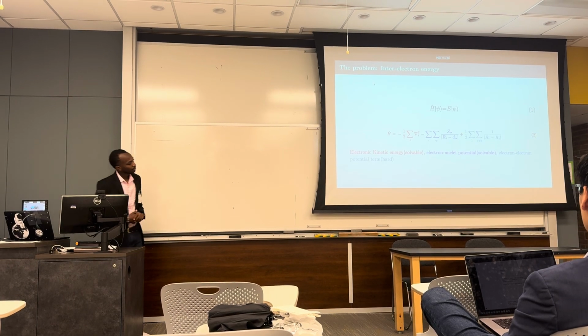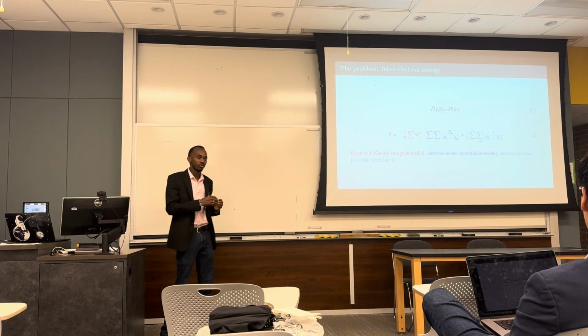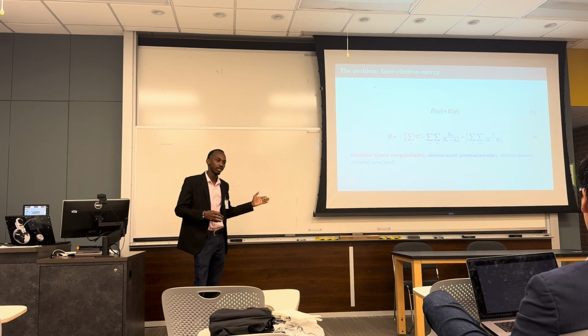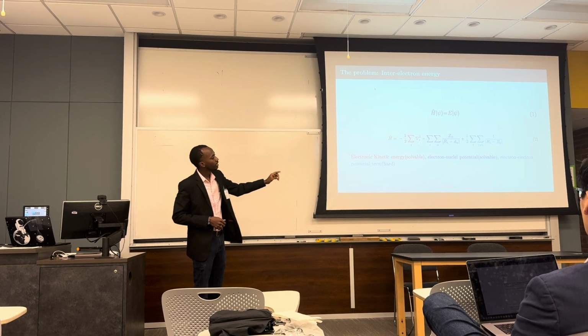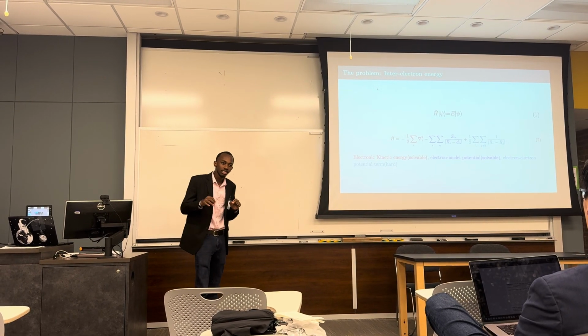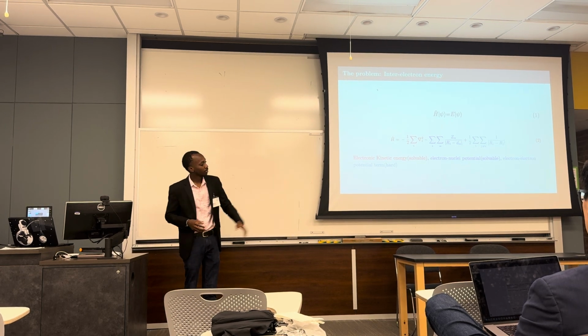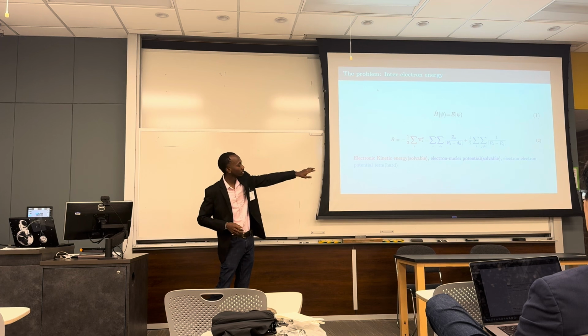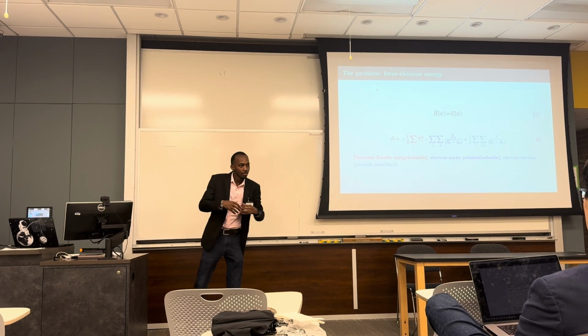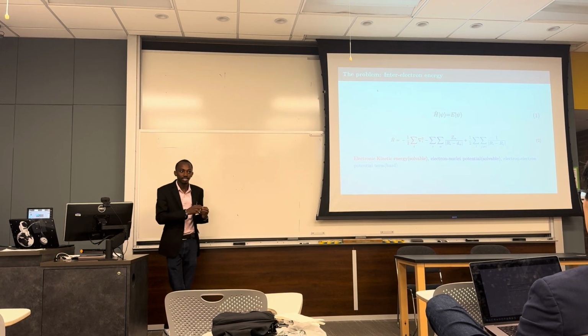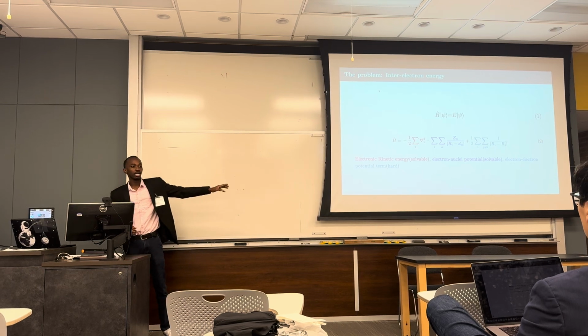But the third term measures the electron-electron repulsive potential, or the so-called inter-electron energy. This term depends on the indices of the two interacting electrons. That is the beginning of the so-called quantum many-body problem, because the moment you have two electrons, you need to find the indices of those two electrons. But because the electrons are dynamic, not static, that term becomes really hard to find.